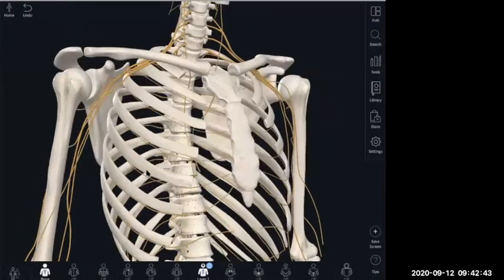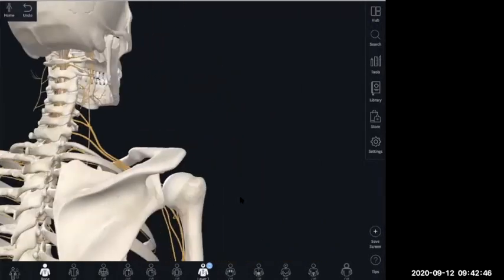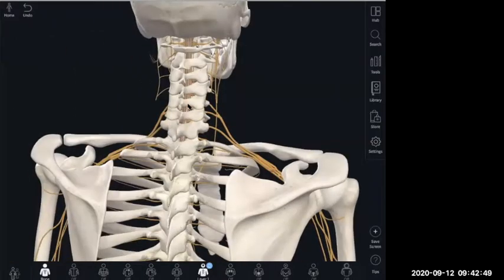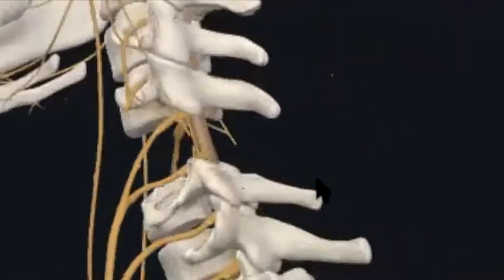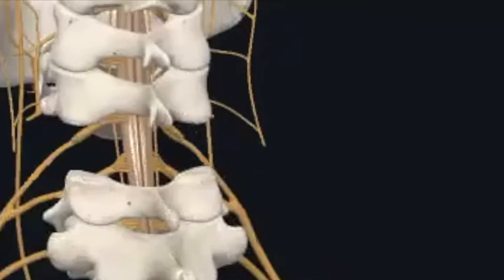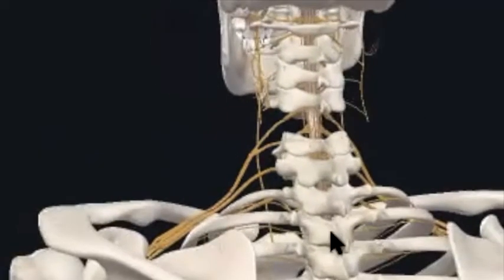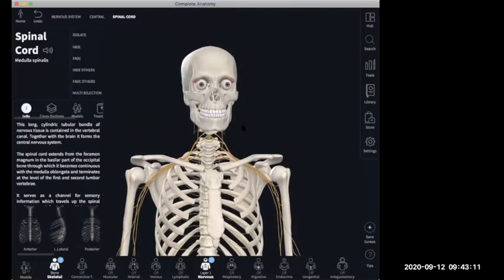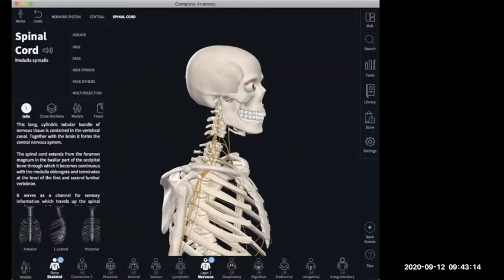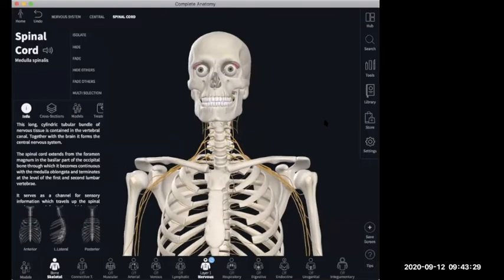So your skull is holding your brain, and your vertebral column, I already mentioned this, is housing basically your spinal cord running down there, and the spinal nerves are running out the side right there. So those are basic functions of your axial skeleton. All right, so what we're going to do now is go over the individual bones of your axial skeleton and then your appendicular skeleton, and then we're going to move into a couple more good examples of all the features that you guys got to know.